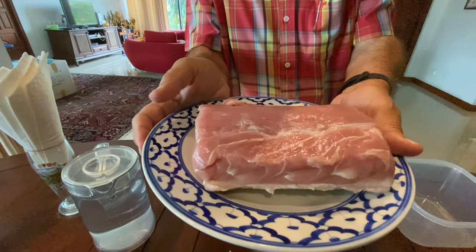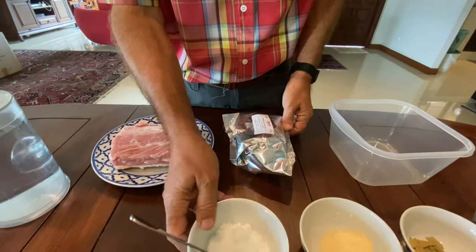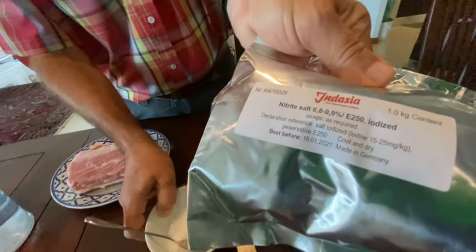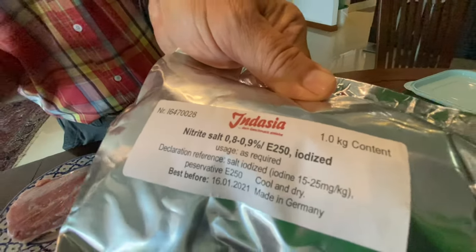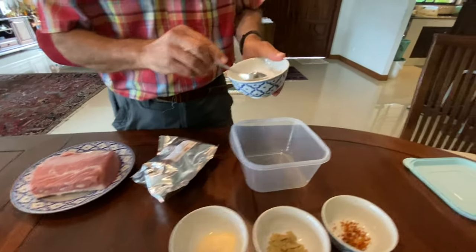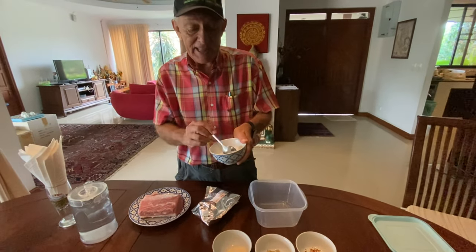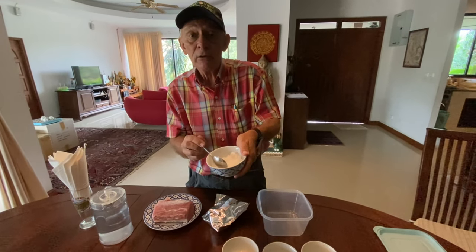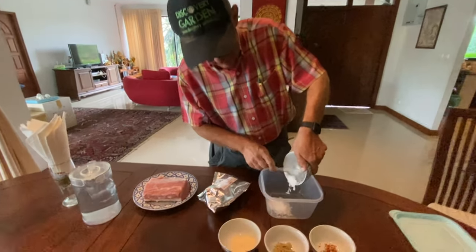It's 800 grams of pork loin, and the most important thing here is this kind of salt. It's a nitrate salt. In a way, you can imagine it cleans the meat. And that's the most important part. For 800 grams of pork loin, we need about 50 grams of nitrate salt. We put it all in here, in the container.